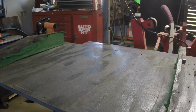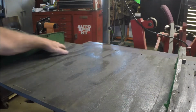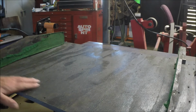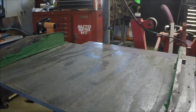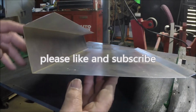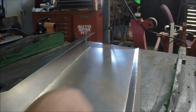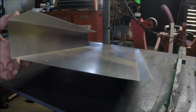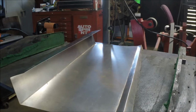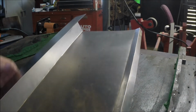And I think eventually what we're going to need to do is line the inside of the box with the green felt. Obviously some of the old felt is still on here. We'll get that cleaned off, and line the inside of the metal pan with felt as well, and that'll protect the side curtains when you put them down in there. So I have to do a little more research into that, see exactly how that was done, but I don't think it'd be too complicated. We just glue it in there, just make sure we get it in the right place.